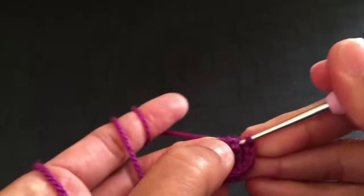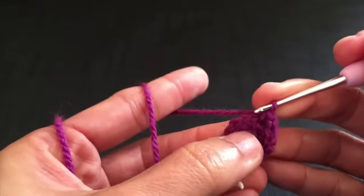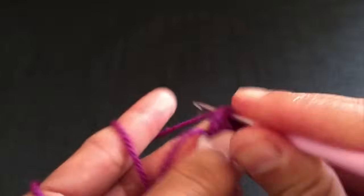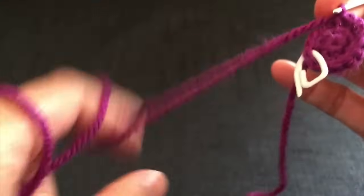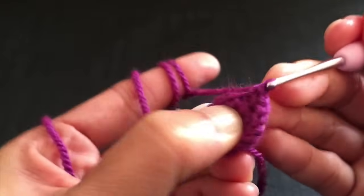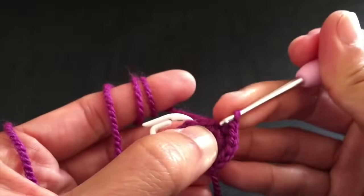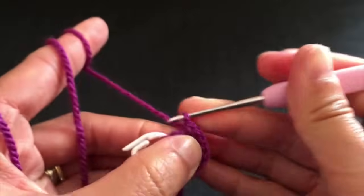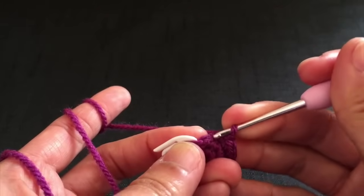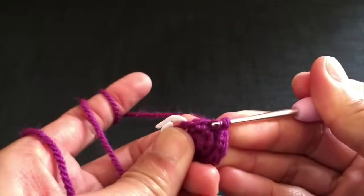Single crochet, next stitch, increase. Single crochet, next stitch, increase, by doing 2 single crochet into the same stitch. Single crochet, the next stitch here, 2 single crochet into the same stitch. So what you can see here, you have 2 stitches left, which is right. You need to do 1 single crochet and then 2 single crochet into this stitch. One single crochet.